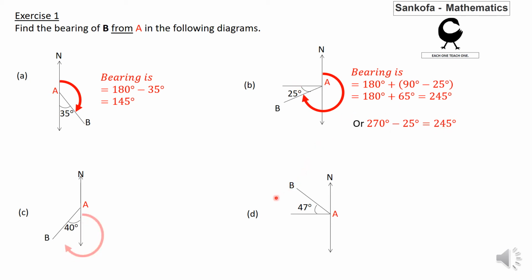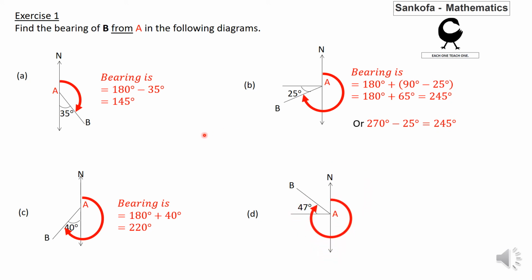Part C, so it's that whole angle, you see, up until where the line A and B is going, that is what we are looking for. So it's going to be 180 plus 40, which is 220 degrees. And D will be that whole reflex angle there, which is 317, that you can calculate another way by finding that little one here, and then you just subtract 360 minus that 43 if you were calculating 47 take away, or 47 subtracted from 90.